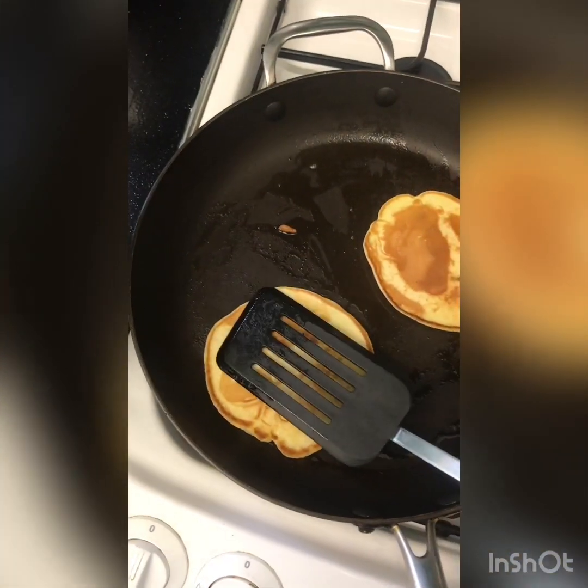So you're going to do that until you've finished all of your batter. And there we have it, some lovely, lovely pancakes. Okay, so hopefully you can try this at home. What I'm going to do is have my pancakes with some strawberries. You might even have them with some mangoes. Post what you do on Twitter, or send a picture into school.